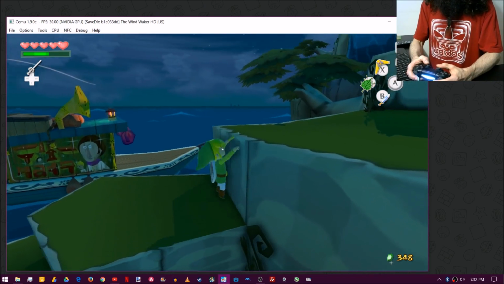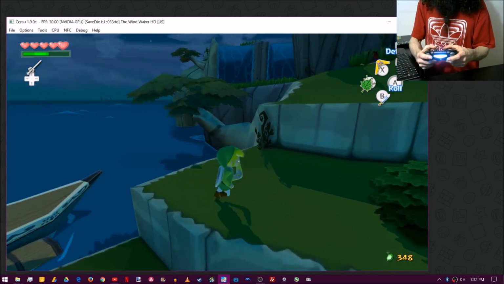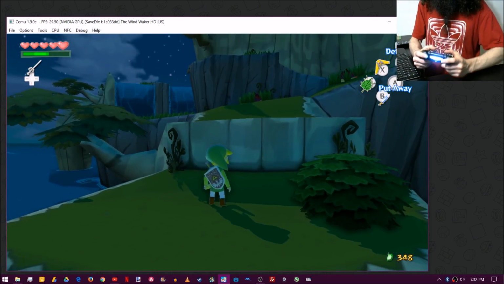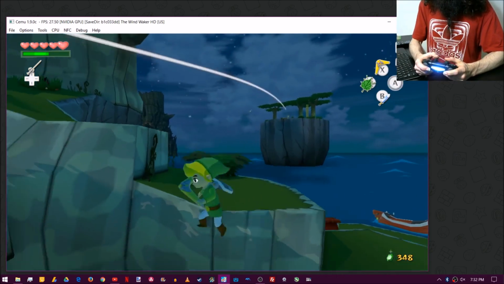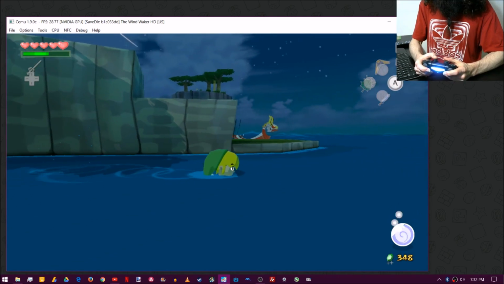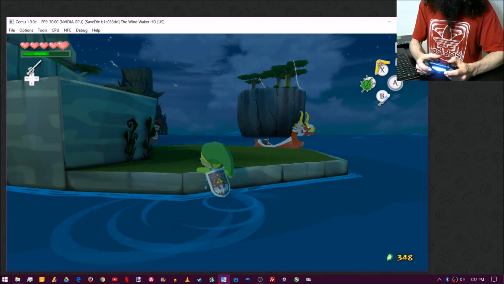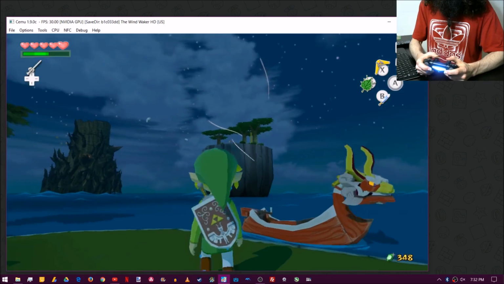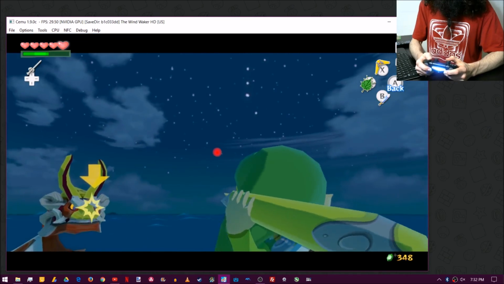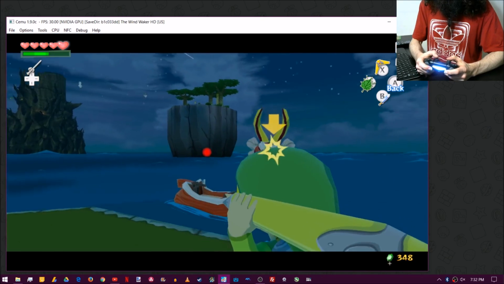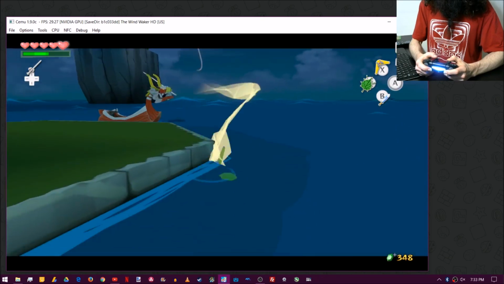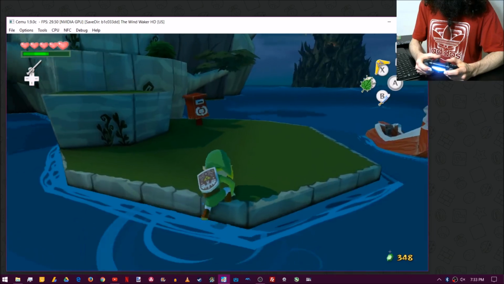I've just loaded up Wind Waker on Dolphin real quick just to show you that I'm now using the PlayStation 4 controller with DS4 Windows over the Bluetooth, and it's working pretty dang well, I gotta say. Oh jeez, I smoked King of the Red Lions right in the face there. Boy, I did it again. He doesn't seem to care though.